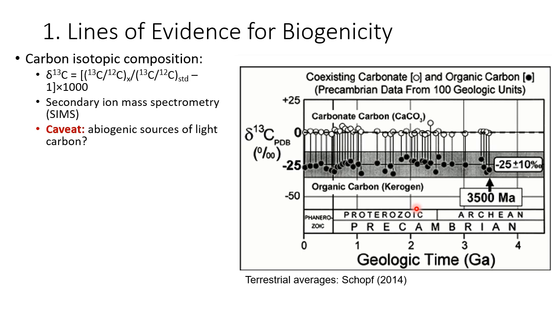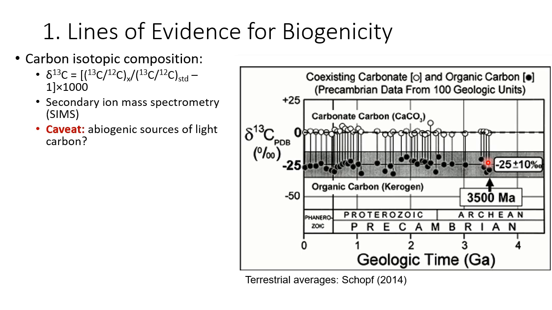However, over geological time, again, we're seeing delta C13 versus age here, there tends to be a relatively steady average of around a -25 per mil offset of organic carbon, shown here by kerogens, from inorganic carbon, shown here by carbonates. This is a nice compilation put together by Bill Schopf, showing that although there have been some excursions here and there, this -25 per mil offset has been studied back as far as around 3.5 billion years ago.